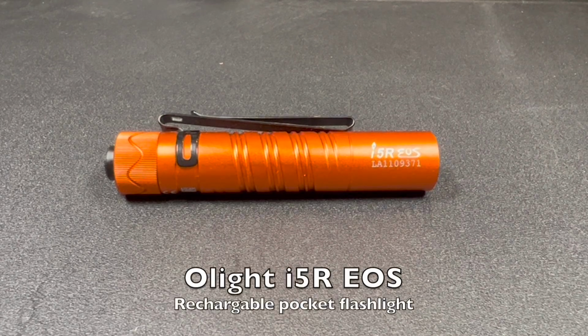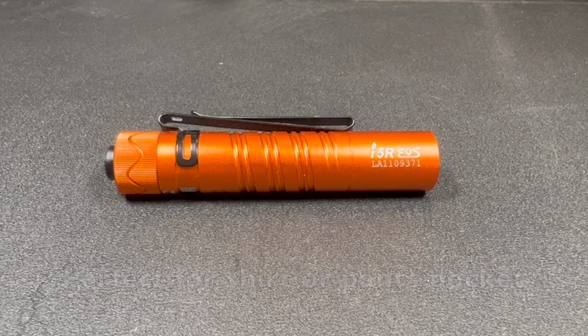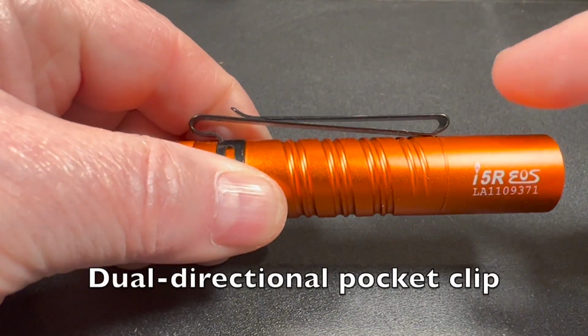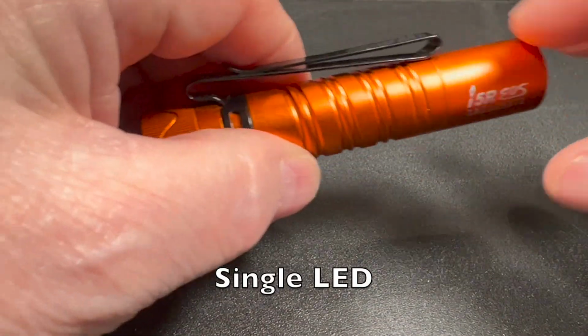This is the Olight i5R EOS rechargeable pocket flashlight. It is perfect for a shirt or a pants pocket. So let's take a look at it. You will see that it has a dual directional pocket clip, which is handy, operated by a single LED.